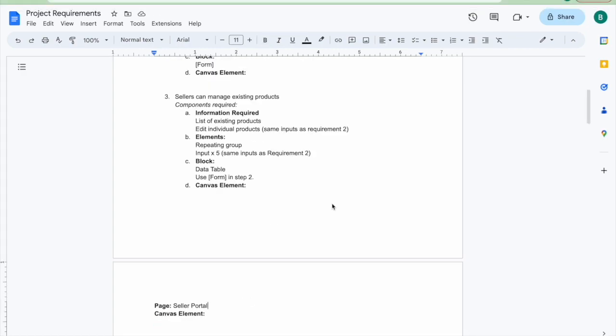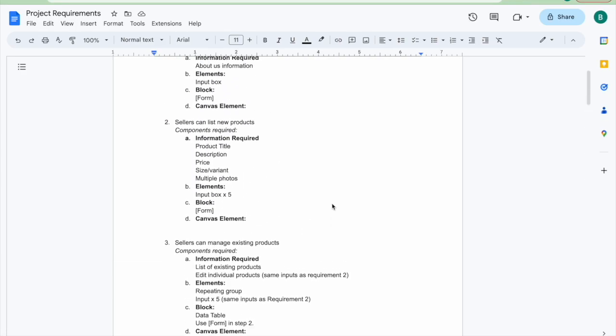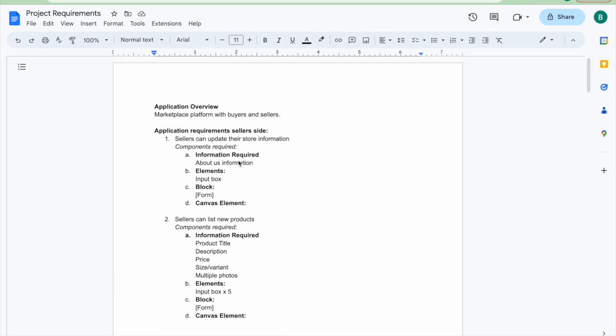The next step is to link each of these blocks and the information we required to Canvas elements that we can add to our Bubble application. So to scroll back up to the top, we've got the first requirement. Sellers have to be able to update their store information, capture that about us information, and they will do so in a block, which is a form.